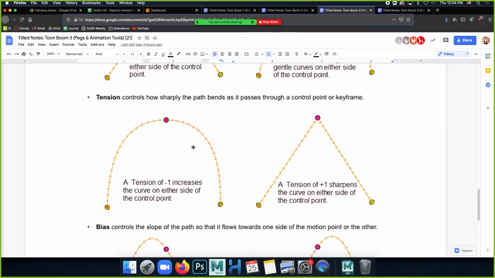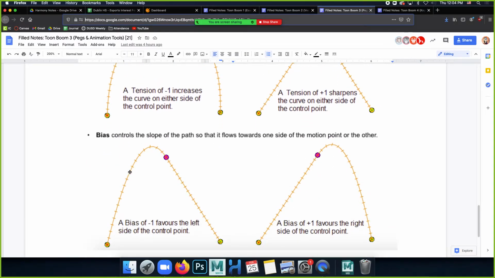Tension is how sharp the path is as it goes through a point. We want an incredibly tense curve because we want it to be moving in a straight line, so we're going to set a tension of +1. And then bias is just favoring the animation to one side or the other of the keyframe in time.